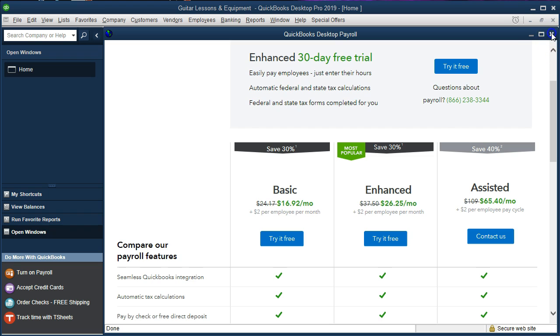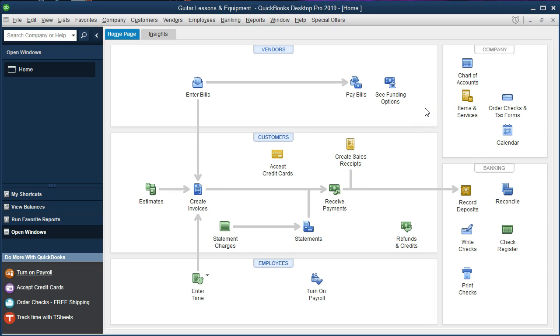I'm going to close this out. Just for the demonstration, we're going to set up the manual payroll. It'll look much the same, and we'll get an idea of what withholdings are and what we would have to do to process this information, the data input that we would enter. But we don't have to pay for the manual method. The difference is that we would have to manually calculate what the withholdings would be, which is something we don't typically want to do. It could get complicated, but we'll show you that process.